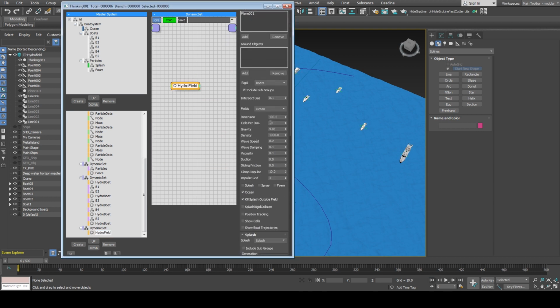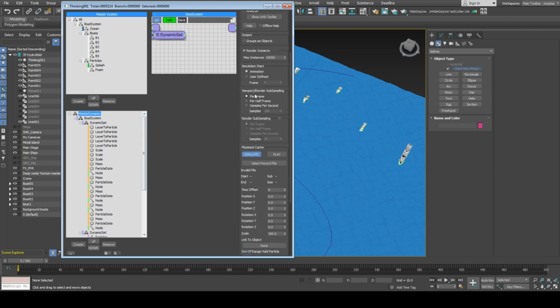Let's turn back on cells per dimension to 200. Foam and splash, and let's also make sampling to 100 samples per second.